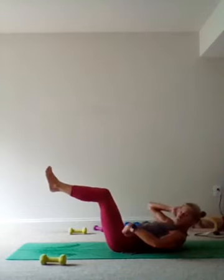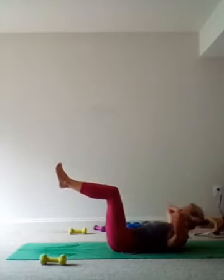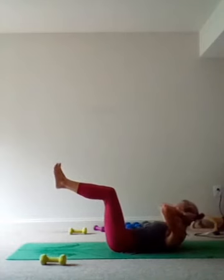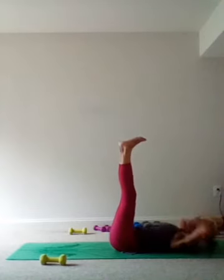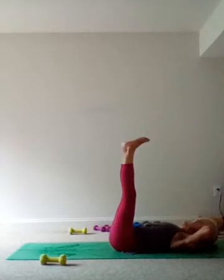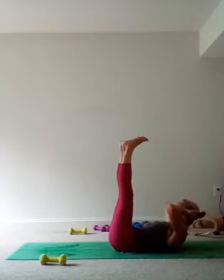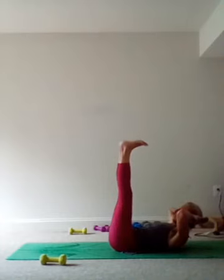Remember, the further away your knees are from your hips, going out towards your feet, the harder it gets. For 4, 3, 2, 1. Just hold. For 4, 3, 2, 1. Lift those legs straight up. Flex those feet and lift. For 8, 7, 6, 5, 4, 3, 2, 1. Pulse them up. For 8, 7, 6, 5, 4, 3, 2, hold. For 4, 3, 2, 1.